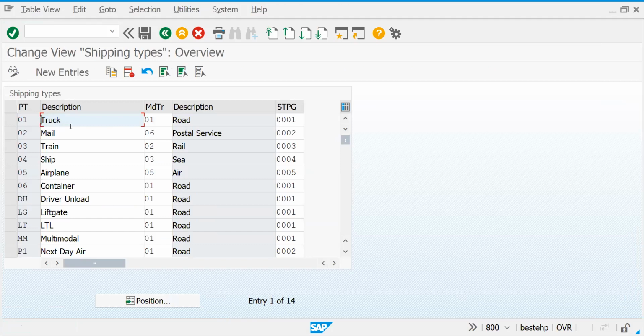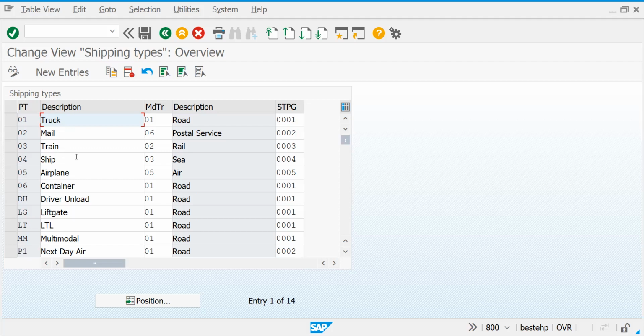So shipping type, suppose, is what kind of vehicle, through which vehicle you are sending your goods, like on road, truck, minivan, or some other. Nowadays Zomato and others travel their food through bikes. In such a case bike also will come. But this is old SAP, so you don't have bikes and all.